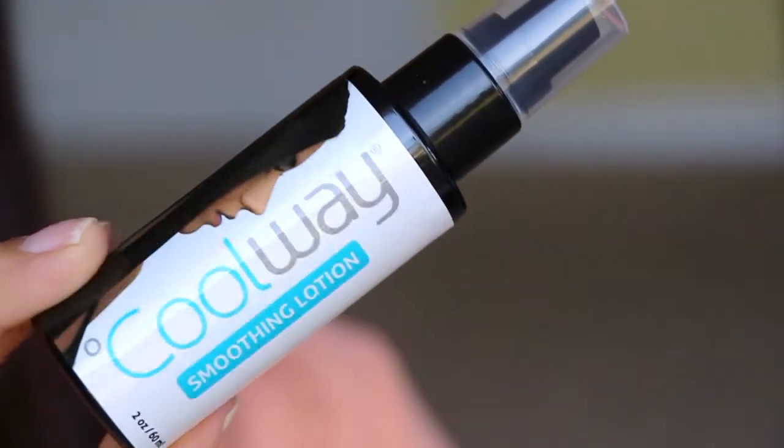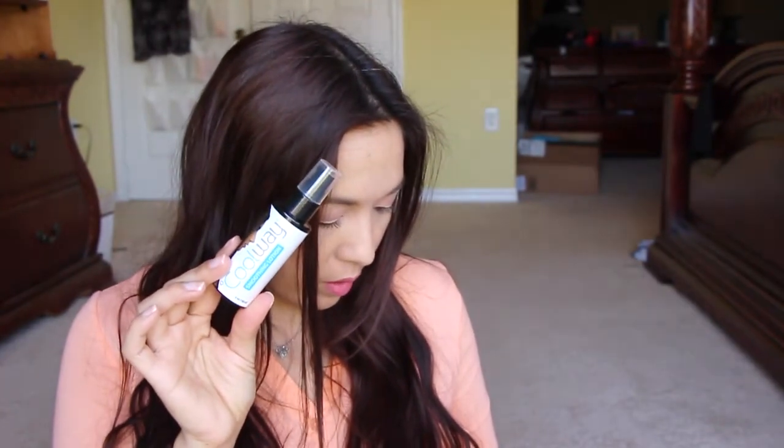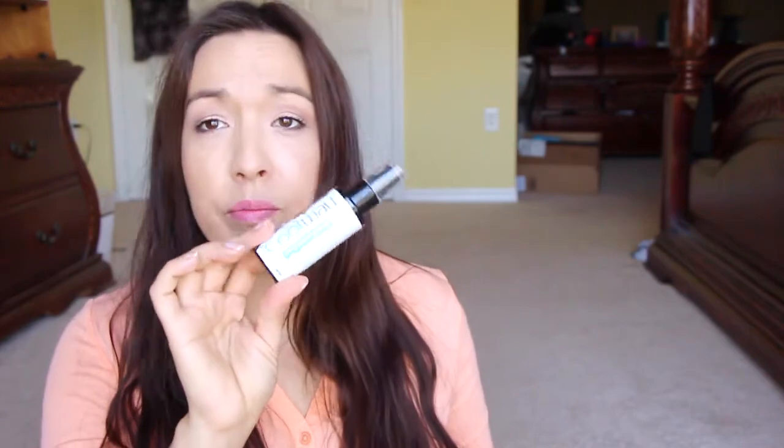Let's start off with CoolWay. CoolWay is a brand that I have used in the past — I think it was from Beauty Box 5. It's really great. They have an iron that uses low heat along with a solution so you don't have to use high heat on your hair, which is really great. This is a smoothing lotion. All their products I've really liked — they always smell really good and perform really well. It smells just like the other ones, so I'm excited to try this. This one is $24.95.